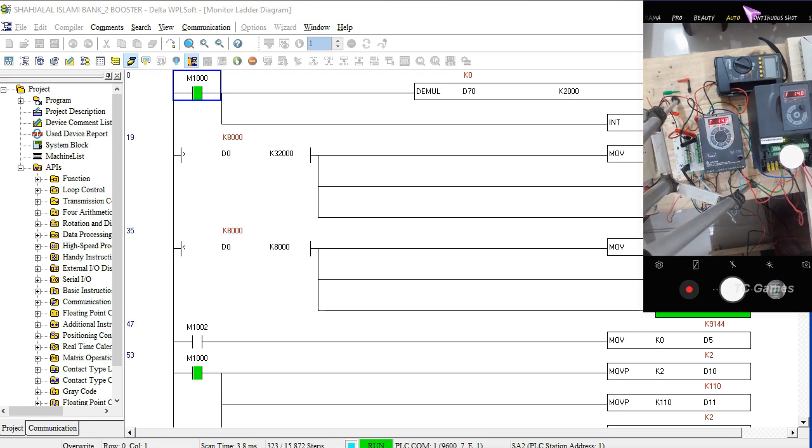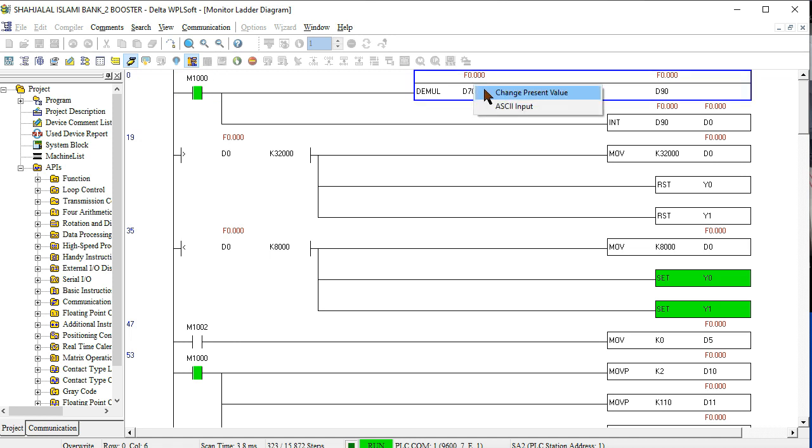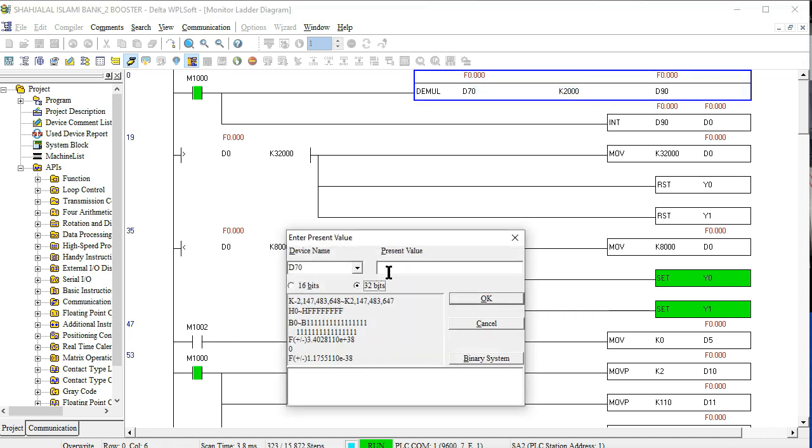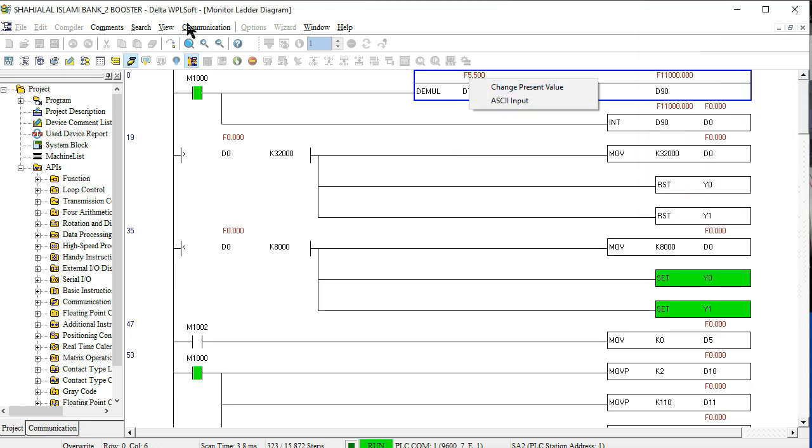You will see this is the value of 220. This is the value of monitoring. When we set 5 bar, 5.5, how much will the value change to? The user set it to 19.4. That means the pressure is increasing by frequency. You can set any kind of value here, and first we see the value by monitoring with two decimals.